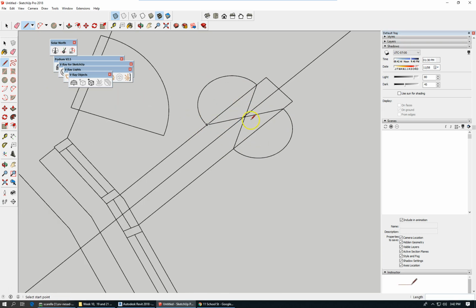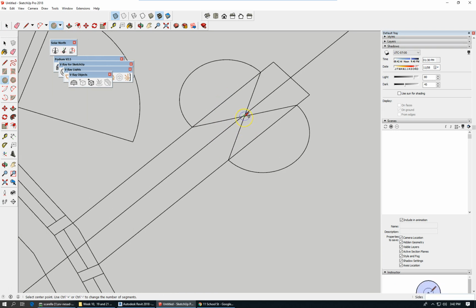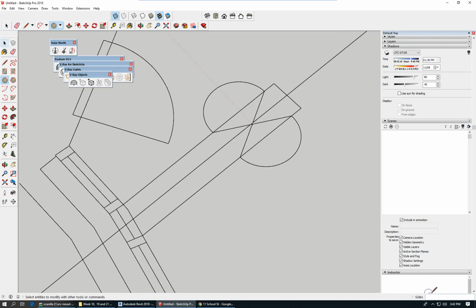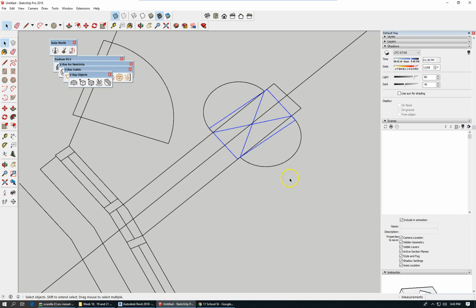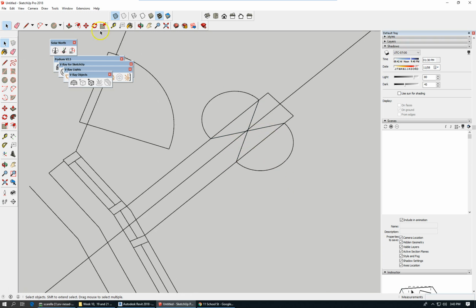I'm trying to find the center for it, and let's just call it, let's group this geometry so we don't stick to what we draw. Do a circle from that center to there.